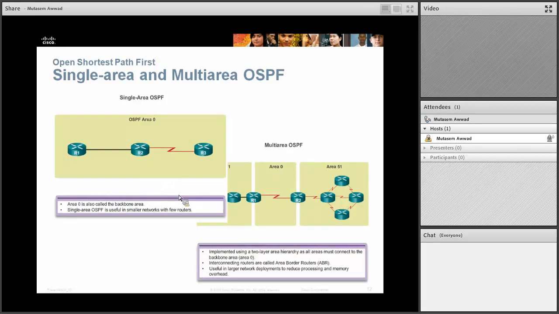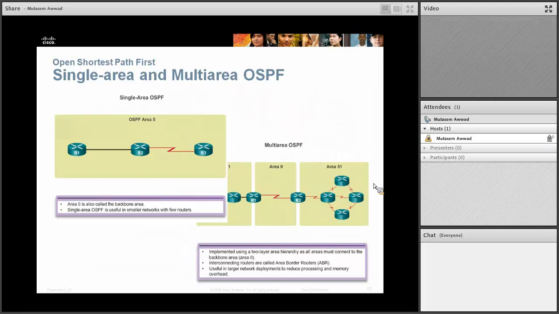Okay, so you can have a single area called area 0. That's the backbone area. And all the other areas have to connect to that area 0. But you have to create area 0 first. You cannot start with area 1. So in our chapter 8, you should never ever write anything other than area 0, because I remember students tend to write area 0 here and go to the other router, they write area 1. No, both routers, all 3, 4, 5 routers, they are all in the same area 0.